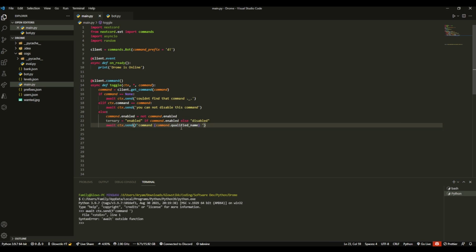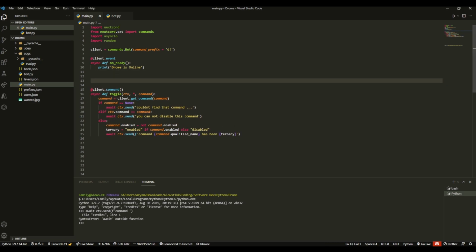So that's how it should be spelled. So command, whatever the command name is, has been, and then put in tyranny, I think that's how you say it, and then yeah, there we go. And tyranny once again just means if it's enabled or not. So this would say command ban has been enabled or something like that. And that's actually it for the video.